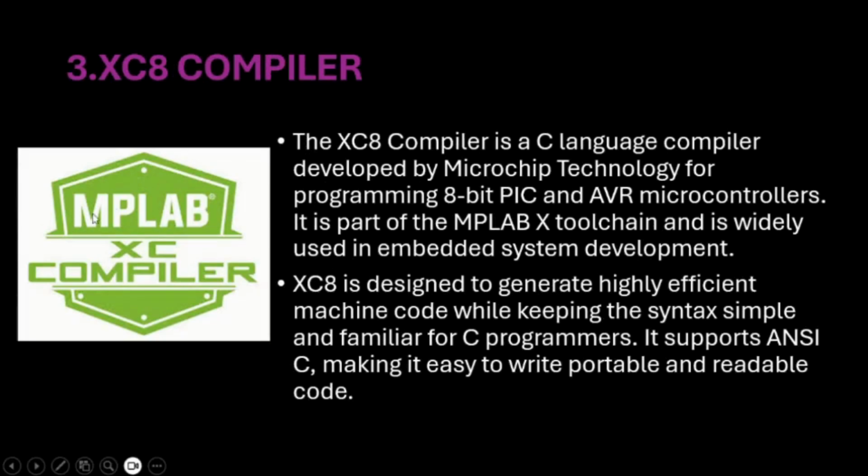Moving on to the next topic, XC8 compiler. The XC8 compiler is a C language compiler developed by Microchip Technology for programming 8-bit PIC and AVR microcontrollers. It is a part of the MPLAB X toolchain and is widely used in embedded system development. XC8 is designed to generate highly efficient machine code while keeping the syntax simple and familiar for C programmers. It supports ANSI C, making it easy to write portable and readable code, which can also be helpful for beginners.